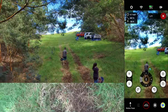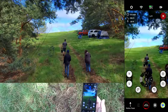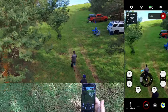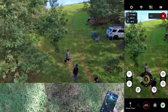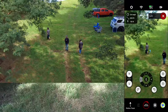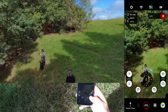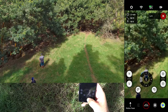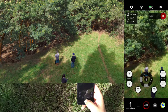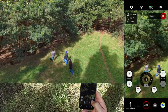And remember, it's not gonna hit any people because it can see them all. A little bit of low light here. Hopefully it can see the tree. Nice. So it's just doing all this on its own. All I'm doing is looking at the screen once in a while and walking around. Let's see what happens if I go under here. We'll come in kind of tight. See how it's going around on its own. And we will follow from the back and then we'll reduce the range. So it's coming in kind of tight.